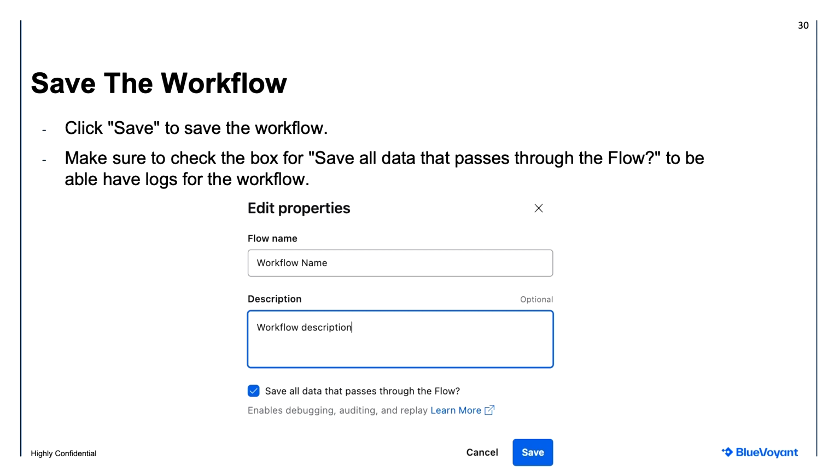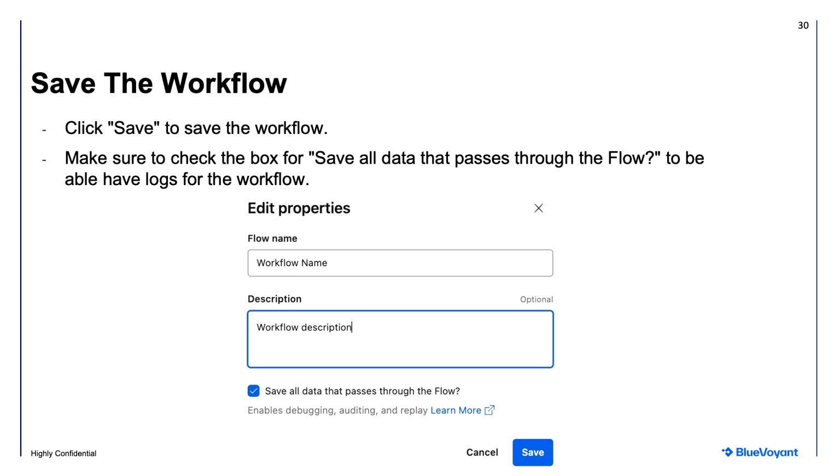And not that we don't know or aren't sure that you guys know how to save. We added a slide here for saving because, as Evan already mentioned, within the save function, there is a button there that says save all data that passes through the workflow. That option is not turned on by default. We strongly encourage you to turn it on in order for you to be able to log your events and be able to trace back and see how the workflow went through instead of just getting an error message.